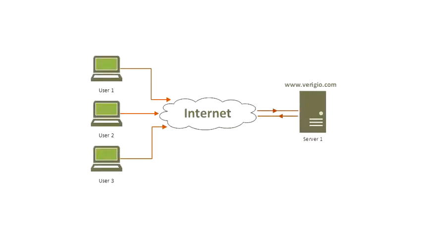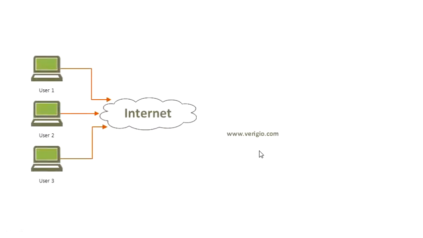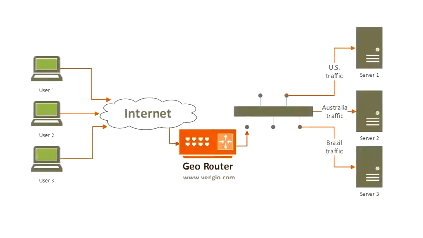Here is another scenario. We have a number of users from different countries connecting to the same server, but in this case, instead of a single network card, a geo router may have two cards. We can connect one network card to the internet and another network card to the private network. So there would be partitioning between the networks, and geo router would automatically route traffic from the internet to the private network. It doesn't need any reconfiguration. It would configure itself automatically. This scenario is commonly used with regular routers, but can also be used for geographical routing.